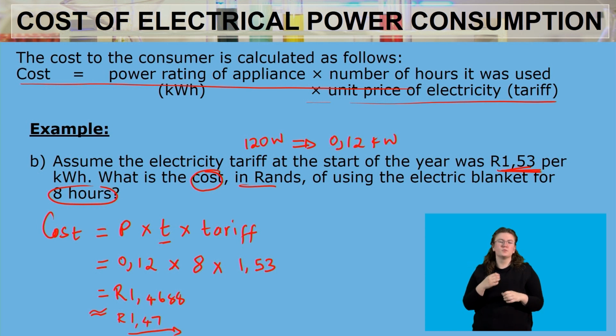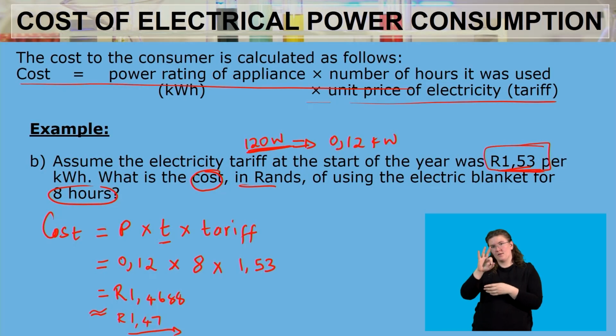So I sure hope that now you know how to calculate the cost of electrical power using the power rating of the appliance. You need to remember that you always need to convert the watts into kilowatts, and that the tariff is going to be different from location to location.